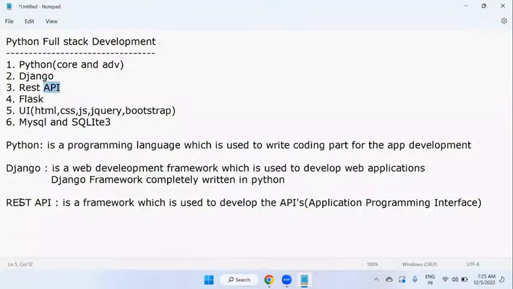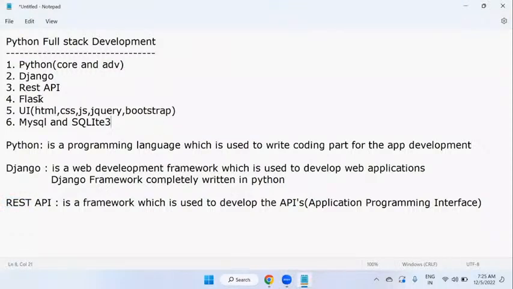So with what architecture are we generating this API? REST architecture. REST means representational state transfer. This is a design architecture pattern, and through this pattern we develop APIs. That's why I'm saying REST API. From a Python point of view, we call it REST API. In the Java point of view, programmers call it RESTful services, and in the .NET point of view, they call it web APIs. The terminology is different, but the purpose is the same. In Python, we call it REST API.